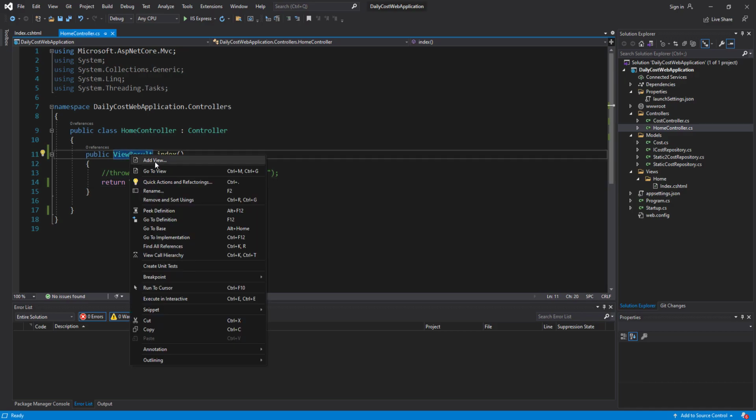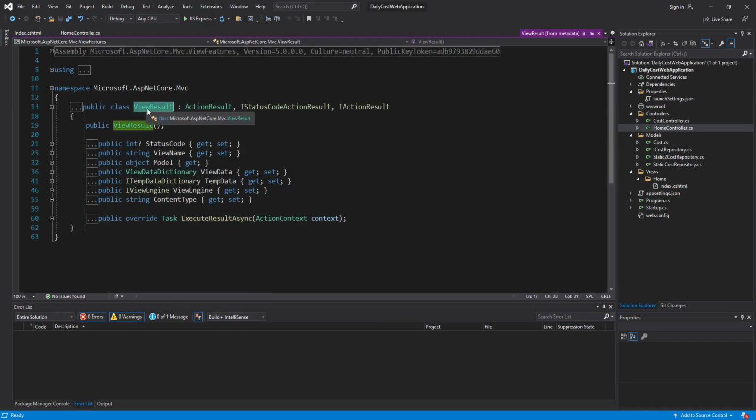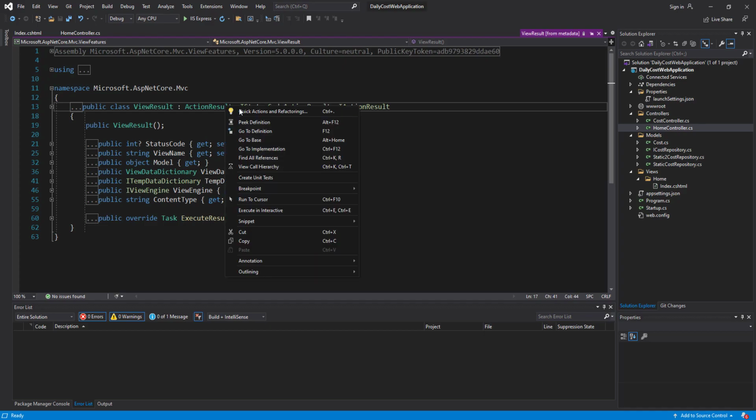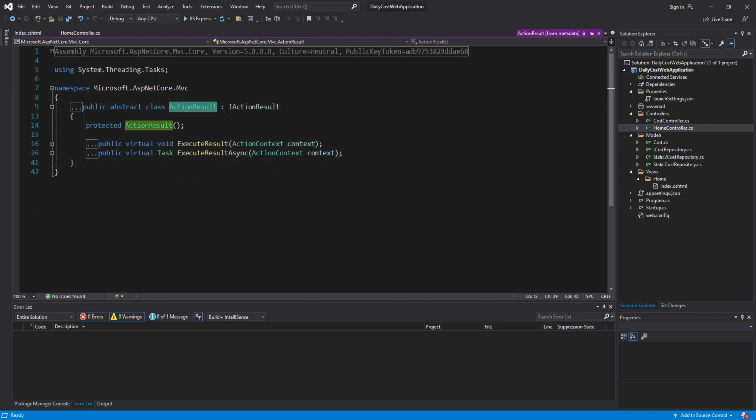Let's see the definition of ViewResult. As you can see, ViewResult is implemented from ActionResult, and if I go to the definition of ActionResult, you can see it is implemented from the interface IActionResult.